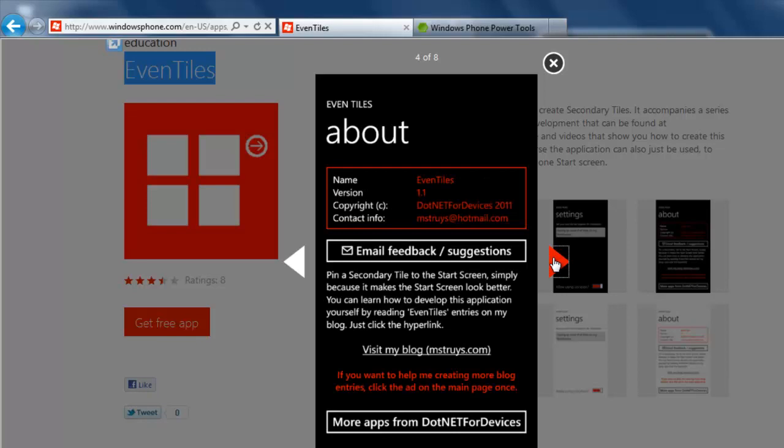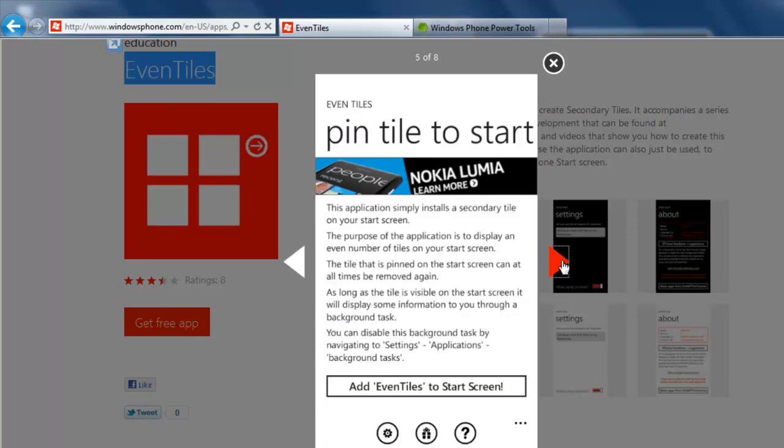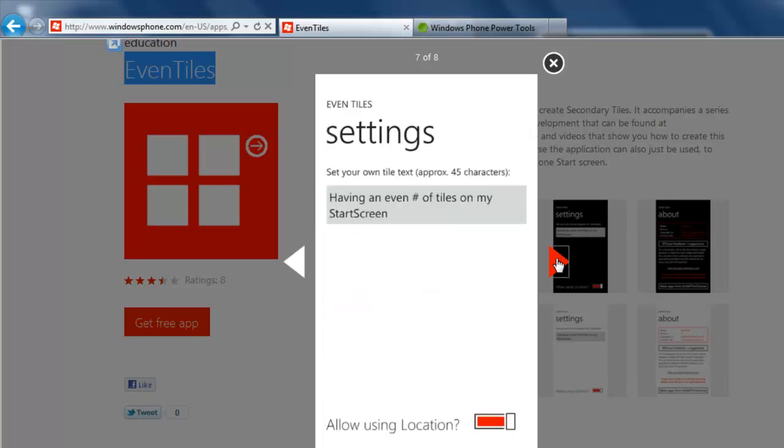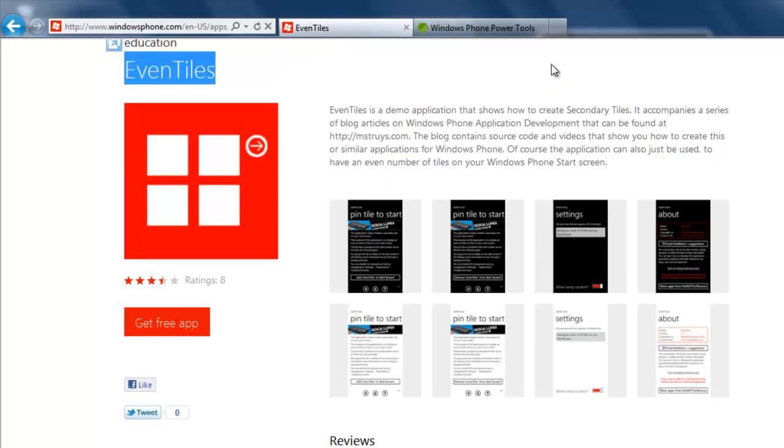There's going to be an about page also in the application, and there are also screen dumps that we're going to show you how to make while publishing the application, also in a light theme available for all those different screens. So as you can see already, there are many steps still that we have to cover. EvenTiles will continue next time when we will talk about tombstoning and fast application switching. I hope you enjoyed this video, and hopefully until the next episode of EvenTiles.